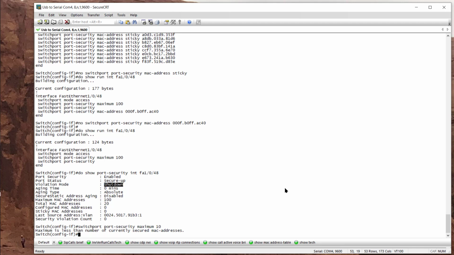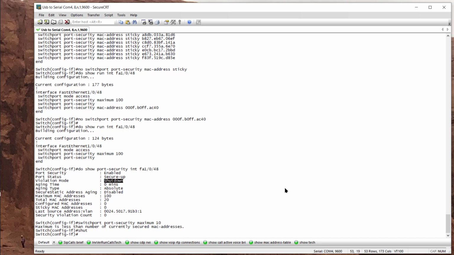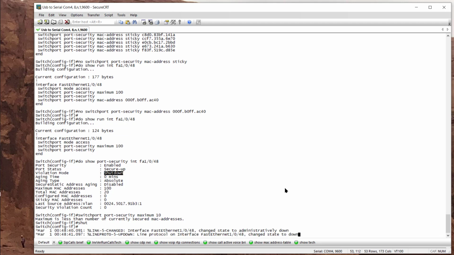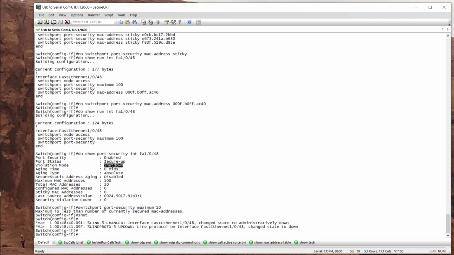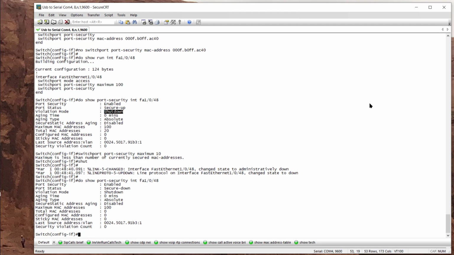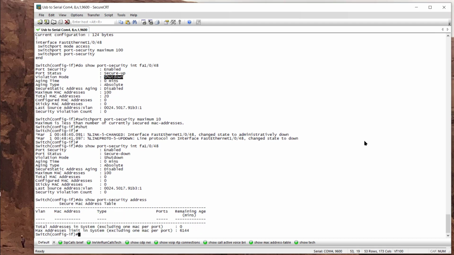Okay, so we can't do it directly. We're going to have to shut the port down, and then we can make the change in the maximum. So we'll do a shut. Now once you've shut the port down, all those addresses that we had learned in dynamic mode are gone. So the port security status currently of our port is that there are no MAC addresses. Once we've shut it down, they were all dynamically learned, and now we haven't learned any of them. When we show the port security address list, you see that we don't have any that we learned here. We're going to set our maximum now back to 10.